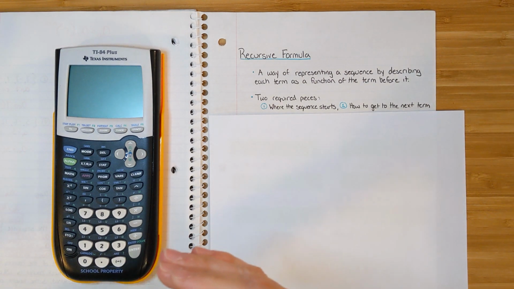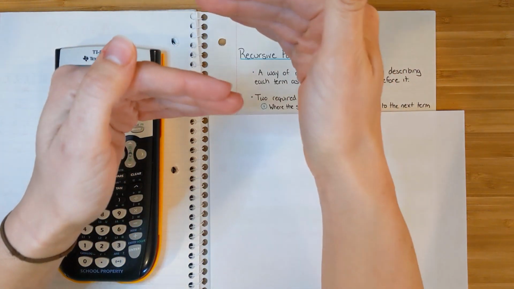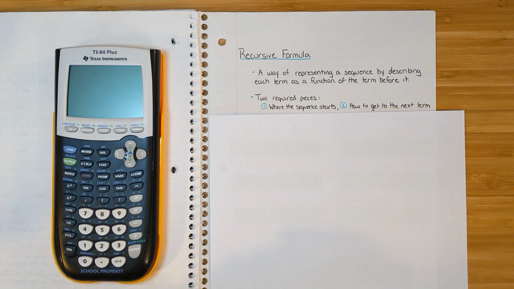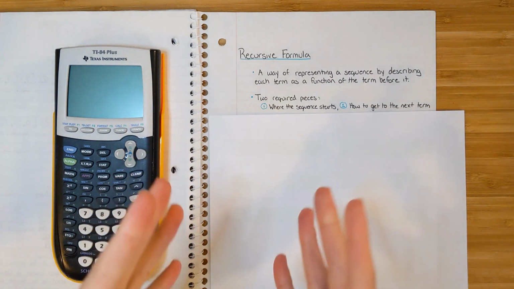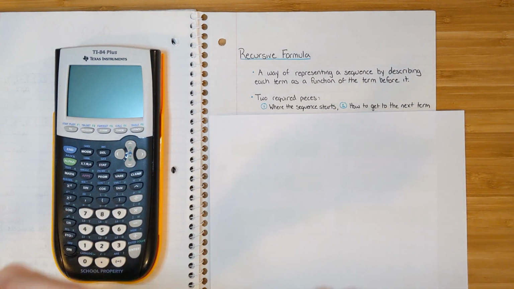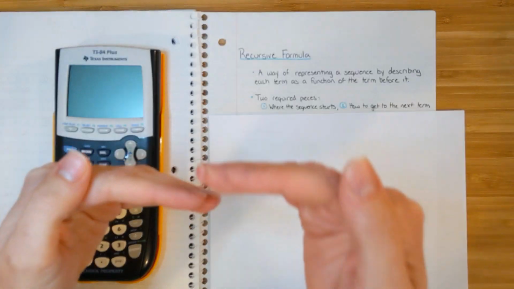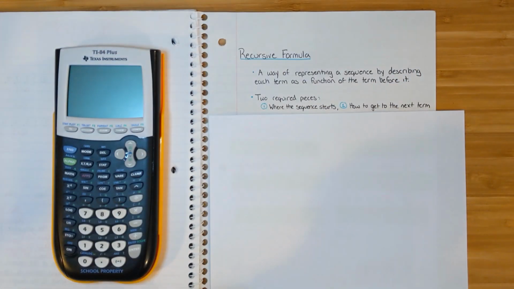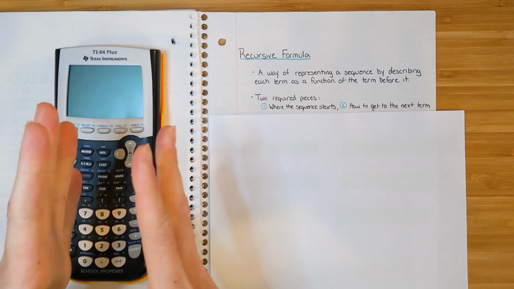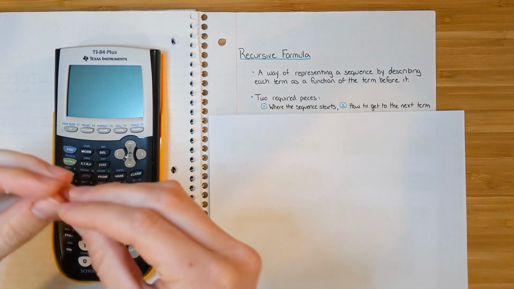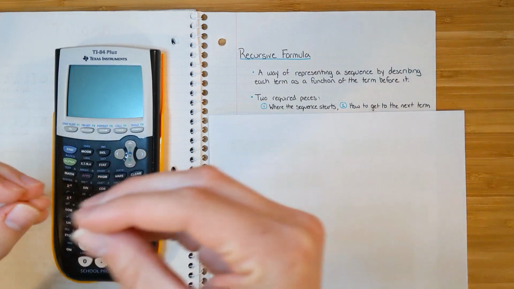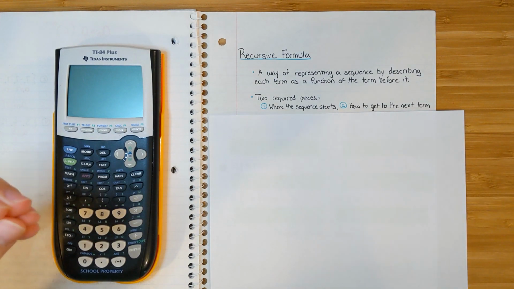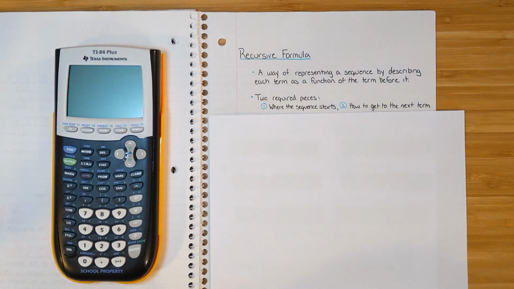And it's this built up pattern that the recursive formula depends on. So when you see recursive, think of it like climbing a ladder. In order to get to the top, you have to take each step getting up there, and that's what a recursive formula does. It shows you the first step, where your sequence starts, and then it shows you how to progressively step to the next term, and so on and so forth.